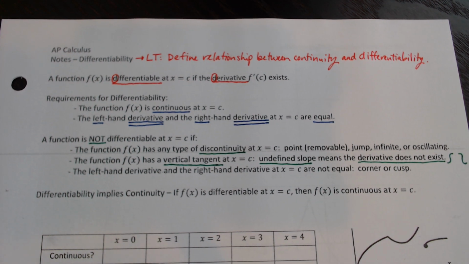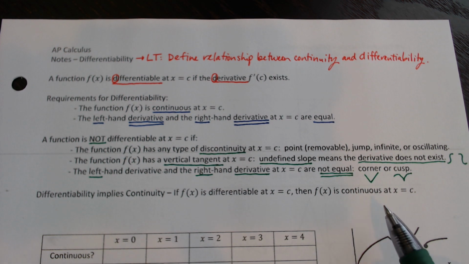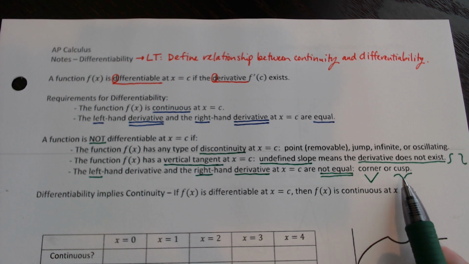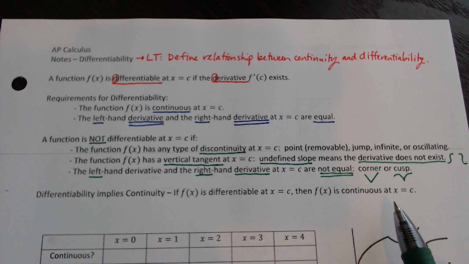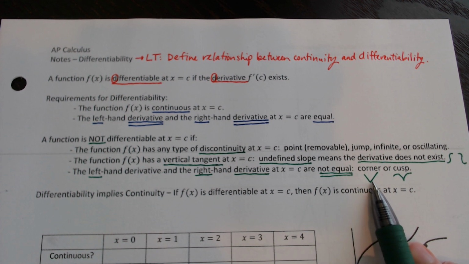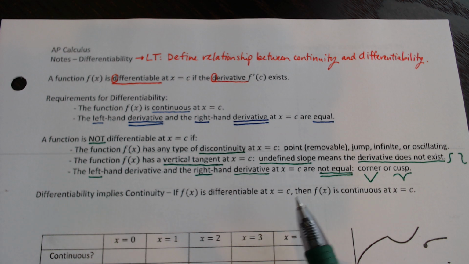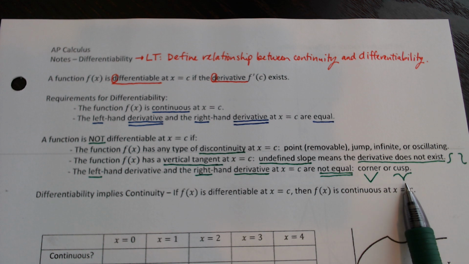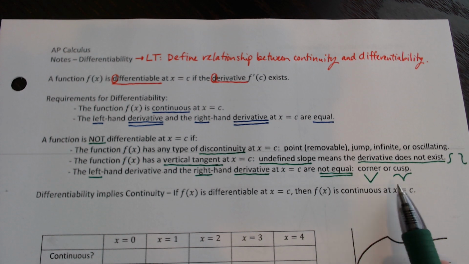The other thing we need to look out for is when the left and right hand derivative are not equal. This creates what we call a corner or a cusp. A corner is most famously recognized in the absolute value graph, and a cusp is a lot like a corner, but it's a little more rounded. It reminds me of the birds that we used to draw in our elementary school paintings. But the corner and cusp both have very abrupt changes in slope, so that when you look at the left-hand slope and the right-hand slope, they are very different at that corner or cusp. And so they would not be equal, and that disqualifies the function from being differentiable at those vertices.